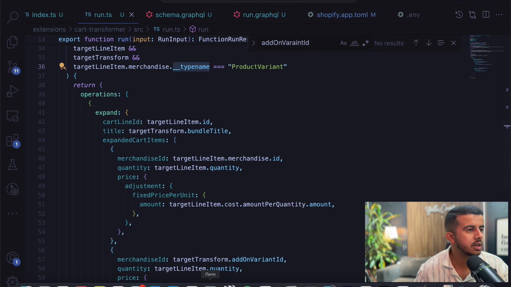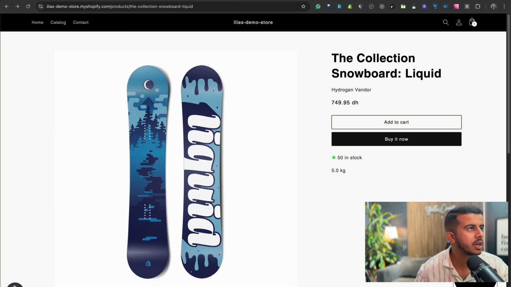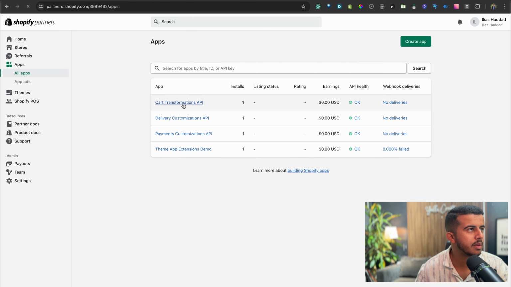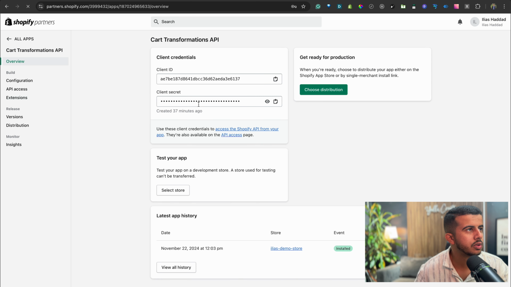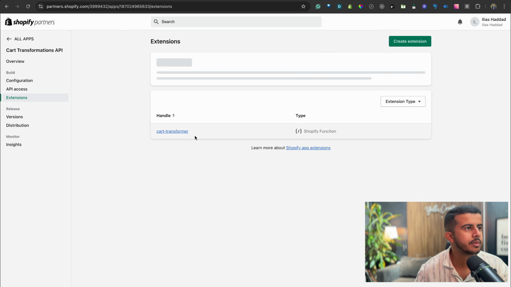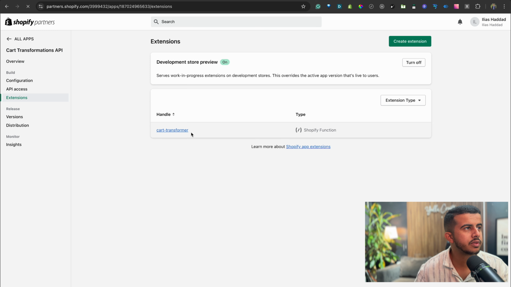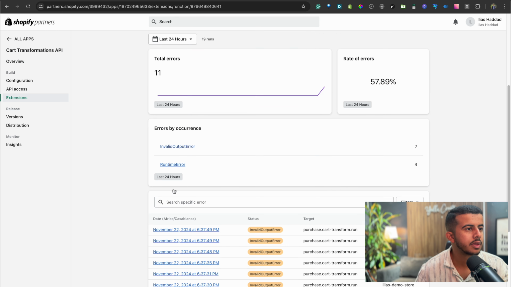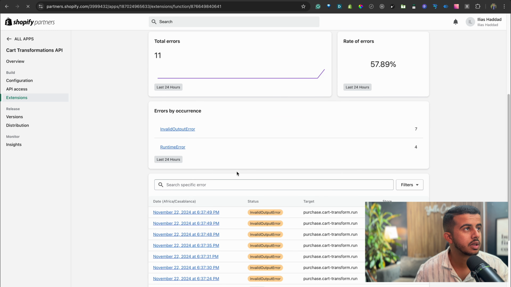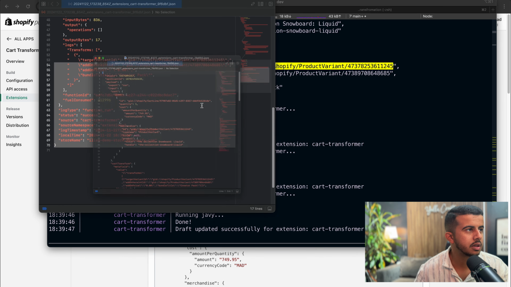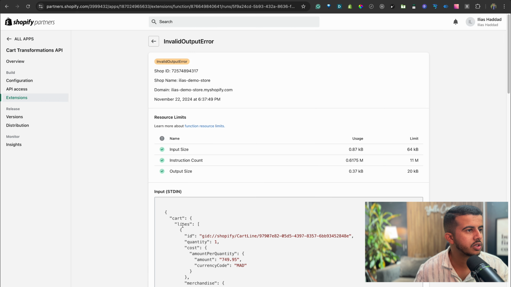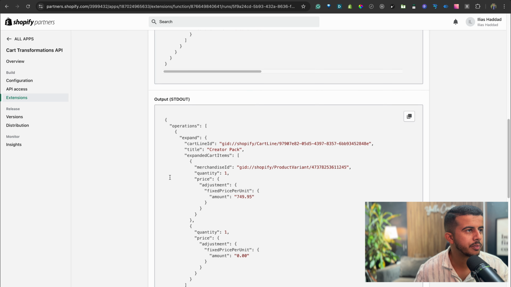And also one thing, we can go back to our partner account, we can go to the app, and we can go to the extensions, click on transform, go to the logs. This log in the terminal comes in handy, but you can also check it from the partner account.